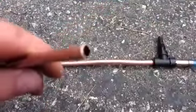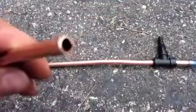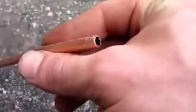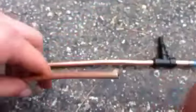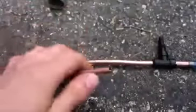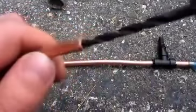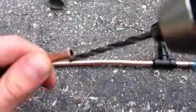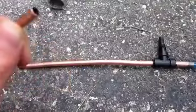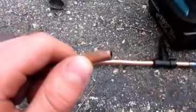When you cut the barrel, the end has a little burr on the inside, which, as you guys just saw, prevented me from putting the BB in the end. To fix that, go ahead and grab your drill and drill bit. Put the drill bit in the drill, and as long as it's the proper size drill bit, just go up and down the inner diameter of the tube, move it around a little bit, and that should take off the burr enough to allow you to slide the BB in.